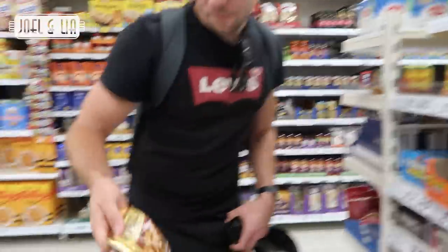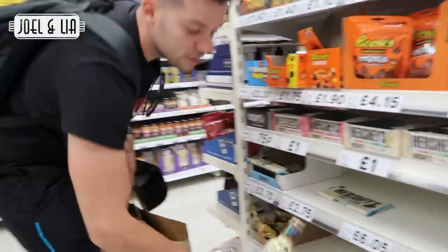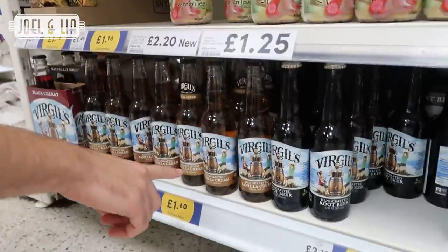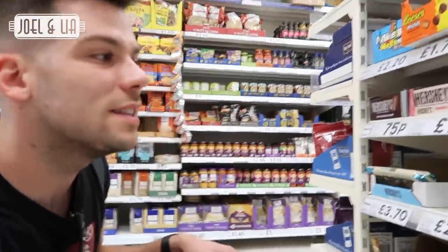We've got some Snyder's of Hanover nuts - well that's actually from Germany, so I'm wondering now if it's an American aisle or just a non-English aisle. This is American though - Arizona Iced Tea, zero sugar green tea. In America they do it in glass bottles, but this is squishy plastic in the UK. And finally, handcrafted Virgil's root beer - vanilla cream and black cherry. We have no idea what root beer is. That's the whole Tesco Express. We're going to check Sainsbury's on the way home.